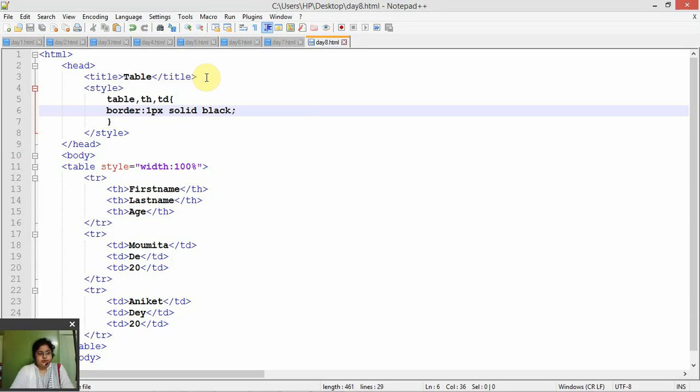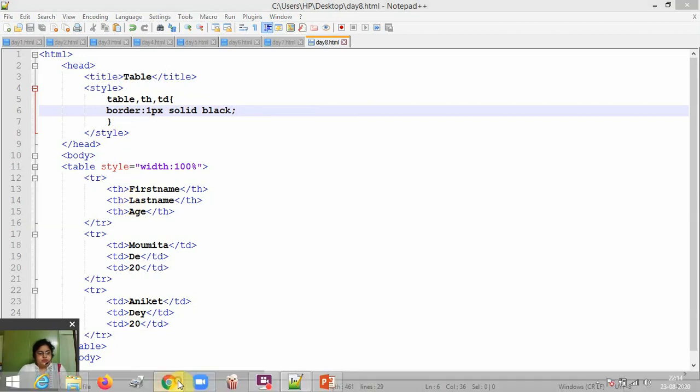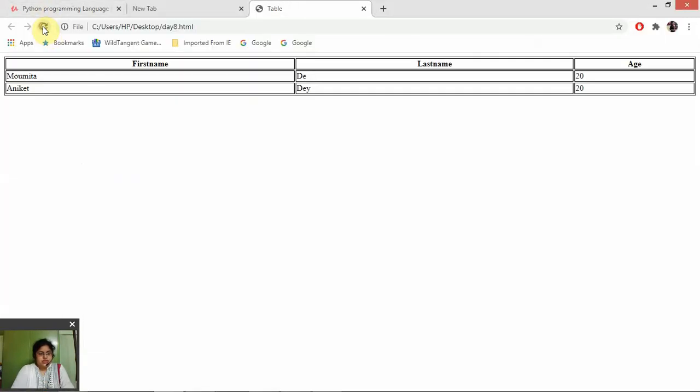I think it will run and execute properly. Just let me check the code properly. Okay, just refresh the page, and here the 1 pixel solid black border has been added to the particular table.